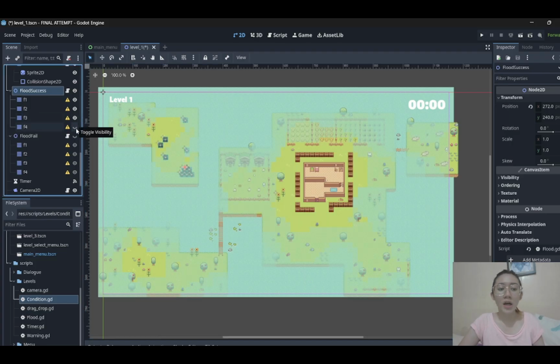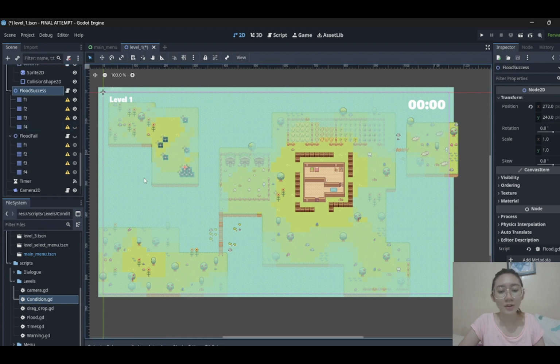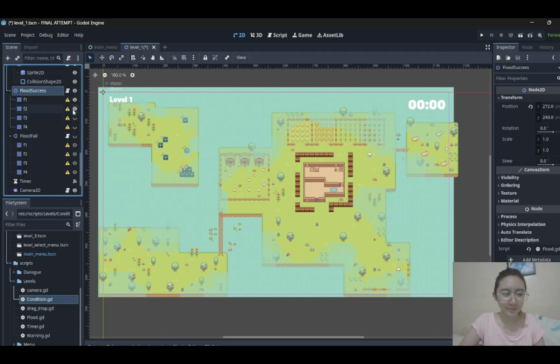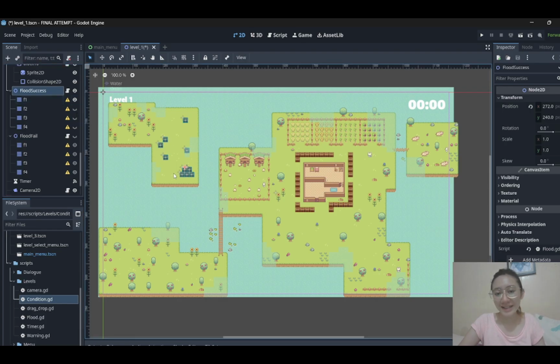If we toggle the visibility, we turn off the visibility of F4. As you can see, it's different. Basically, those variations are the intensity of the flood in the island.